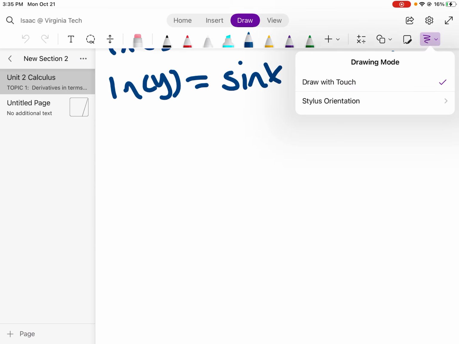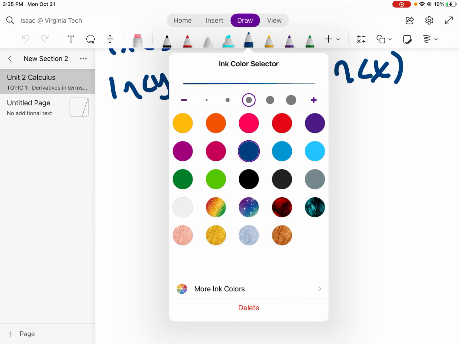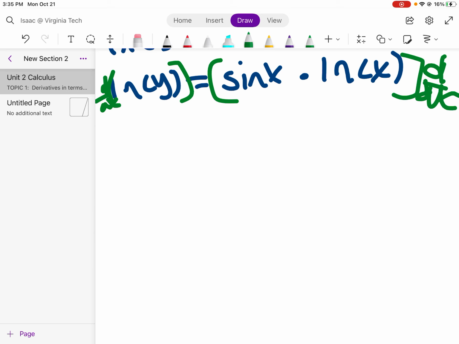There we go. Move that down. Now we can take the derivative of both sides. So we're going to just say d dx. I know that's not good writing, but we're doing the d dx both sides. Over here, this is where we use implicit differentiation. See this x, see this y, they're not the same, so we're going to have to do y prime.